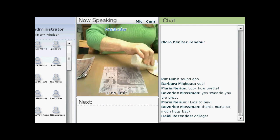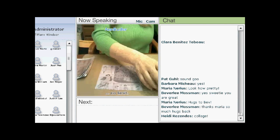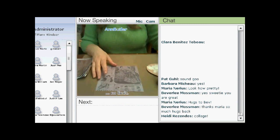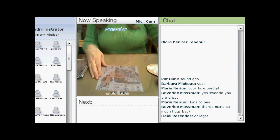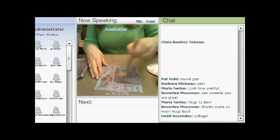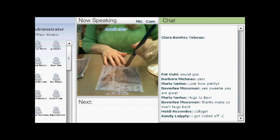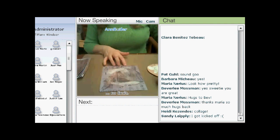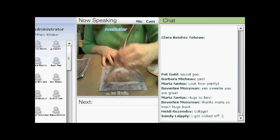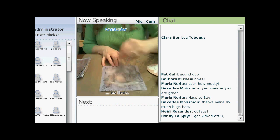Now with the gesso, I like to use a dry brush. And with the shimmers, I just use the same paintbrush, and I'll just dip it into one to another, and it doesn't affect it. So I just start out by adding some shimmer in different colors. And then I like to put a little bit of gesso on after I have applied some shimmers, because it kind of makes it a little bit wetter and easier to manipulate on the paper. So you just take and cover and color until you have something pleasing that you like to your eye.